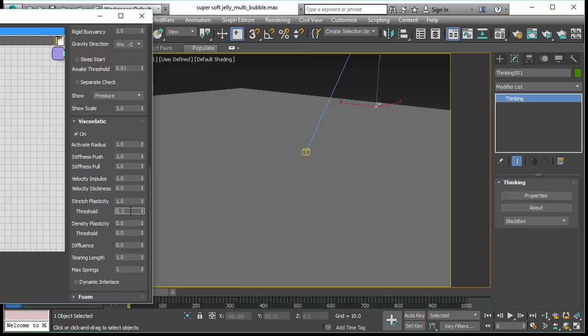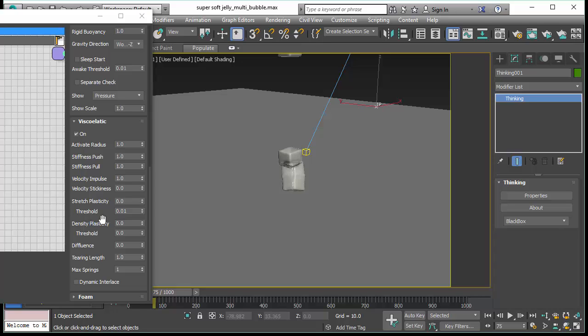This is controlled with a threshold, so you can decide on your own when this should happen. How much force do you need to get the viscoelastic effect? Viscoelastic materials are purely based on the impulses they receive. The stronger the impulse, the harder they appear. If we reduce the threshold, we get a much softer-like behavior. It's more like dough, and you have full control over this effect in detail by using this parameter. Let me turn back to the default value. Now we have the soft body-like animation.